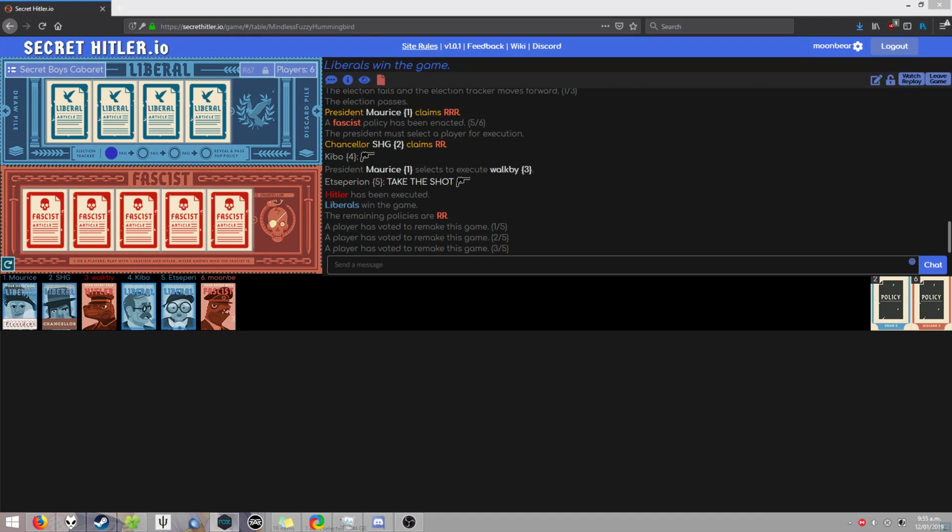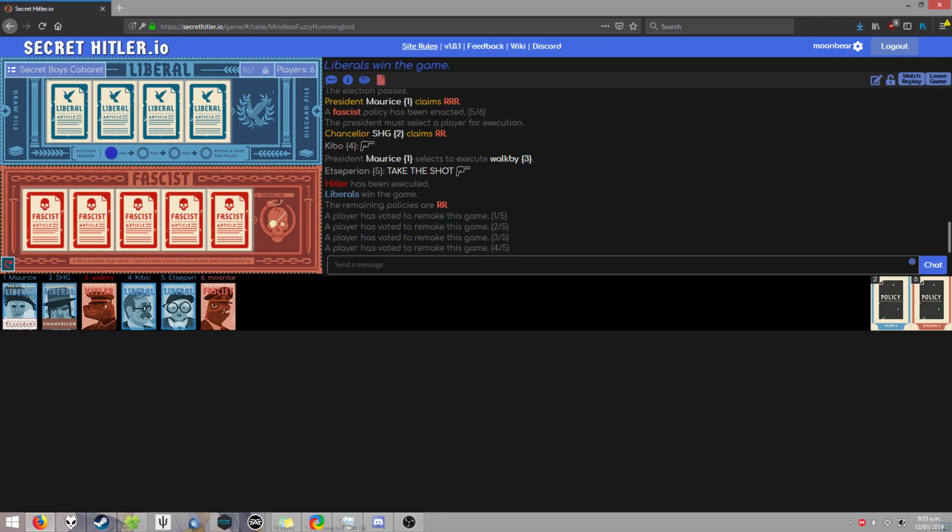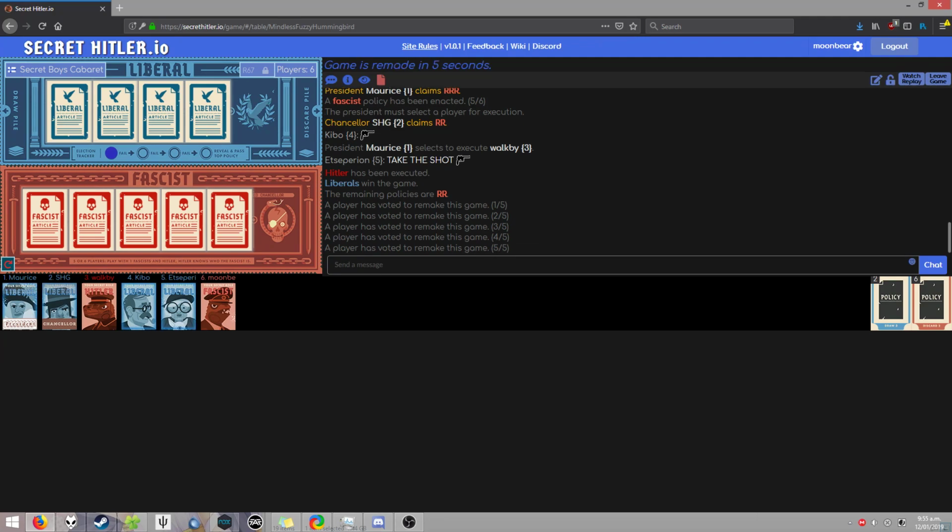Like last time we played, I literally did the entire game. It was me and Etaparian, and I was Hitler. He was fascist. And the entire game, I was basically saying, I don't trust Etaparian. I don't trust Sleepy. I don't trust Sleepy. The entire game, even though he was helping me.